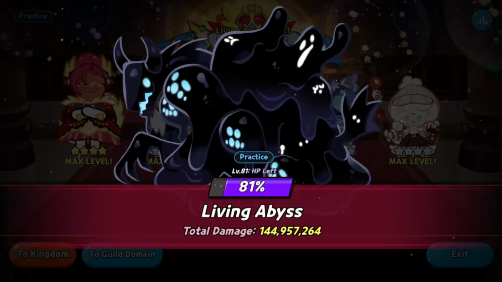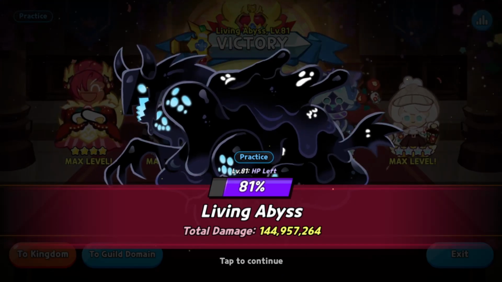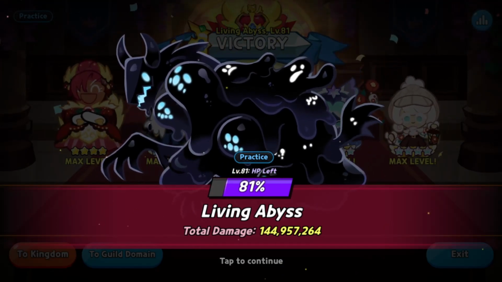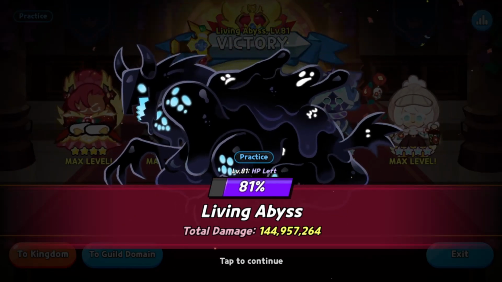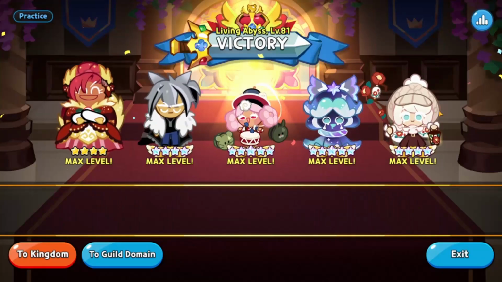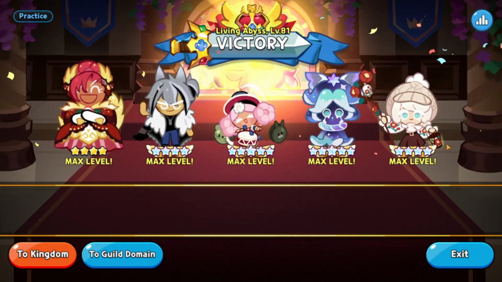It is normal for your Hollyberry or maybe your Werewolf to die at the very last second, so you won't really lose any damage, especially if your Hollyberry dies. It's totally fine, and it happens, because getting her up there is quite difficult. But yeah, this is what I should be expecting.